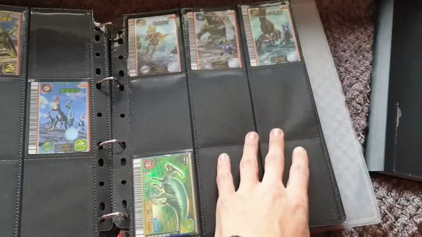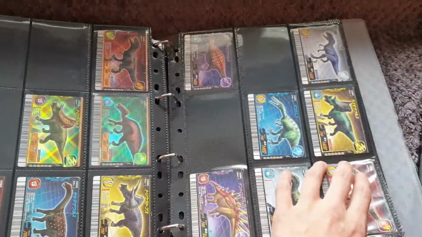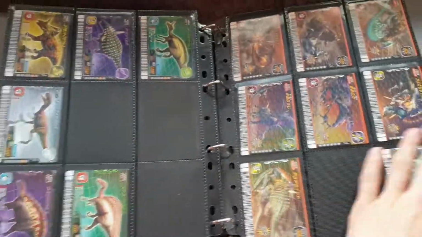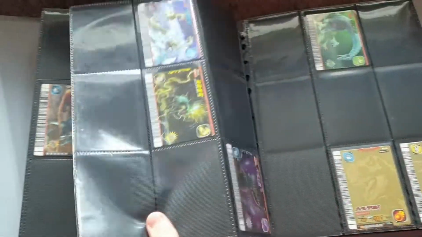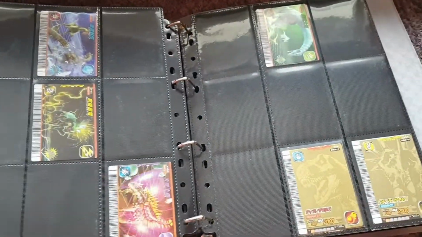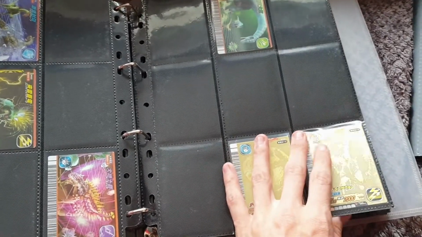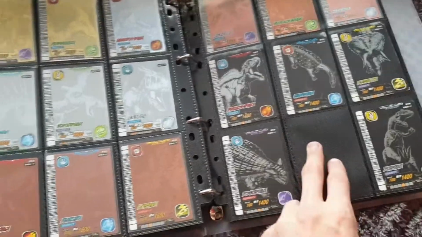Same with 2006 Winter. I've got one of the golds. None of the silvers. And again, missing a load of the super moves. We move on to Japanese 6th edition. I have a near-complete set of this now. I'm just missing one dinosaur, Myasaura.